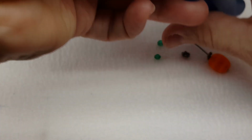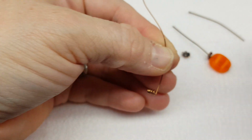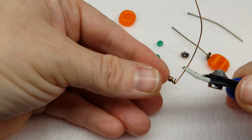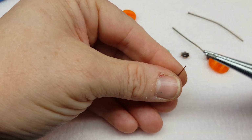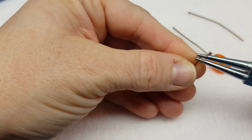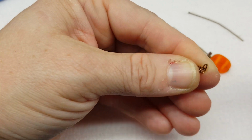Then you're going to take your cutters and cut, leaving yourself just enough room to curl back and make a loop. Okay, so I'm going to cut right about here. Cut that off. Take your round nose pliers, go down at the bottom and curl it back. Just make a small loop, just like that.